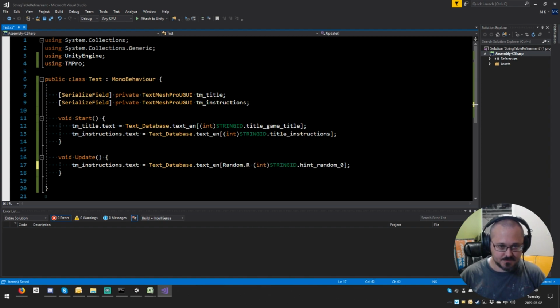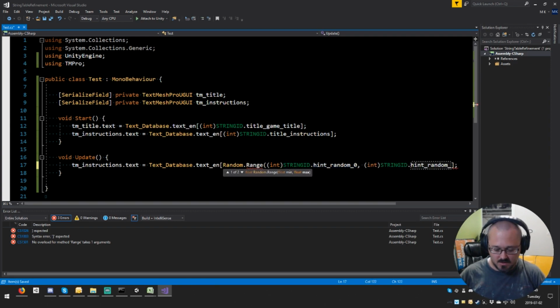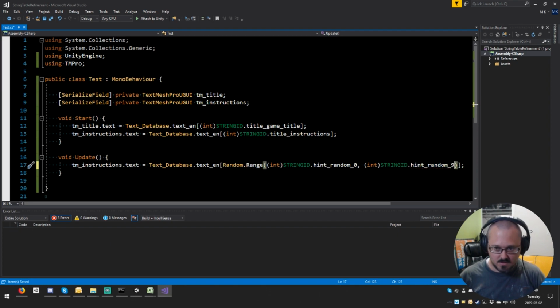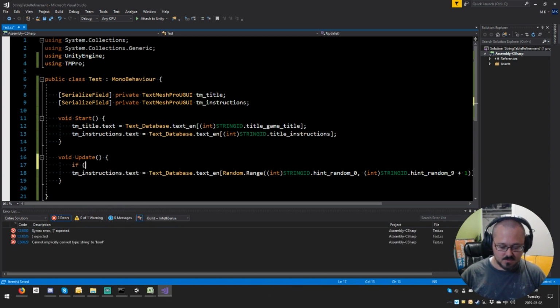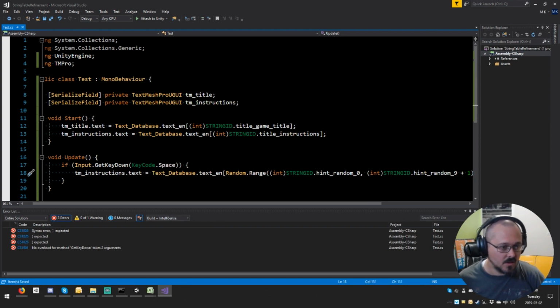Random.Range. These are all numbers now, all right? And it's going to go between this and this plus 1. If Input.GetKeyDown KeyCode.Space, whatever, and done.